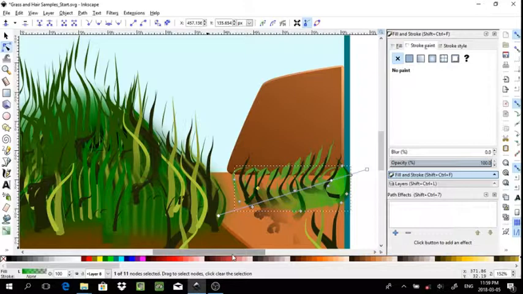By creating compositions with stroke interpolations and using broad strokes of color, you can create a grass appearance.